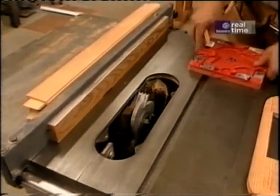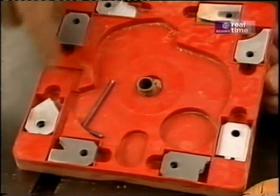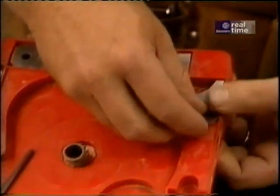Now over here on my table saw, I've installed a molding head cutter — it's a heavy wheel into which you fasten cutters. There are three cutters that go in it. Generally, you buy it as a kit which comes with several different cutters you can interchange; for instance, here's one that'll cut a quarter round. You want to make sure you secure the cutters in tightly. Once it's set up, you can mold your edges.